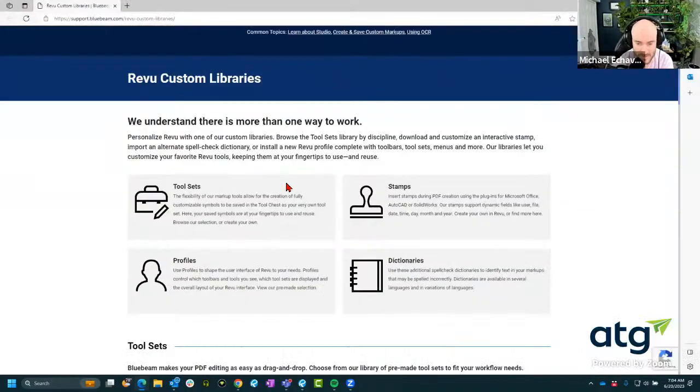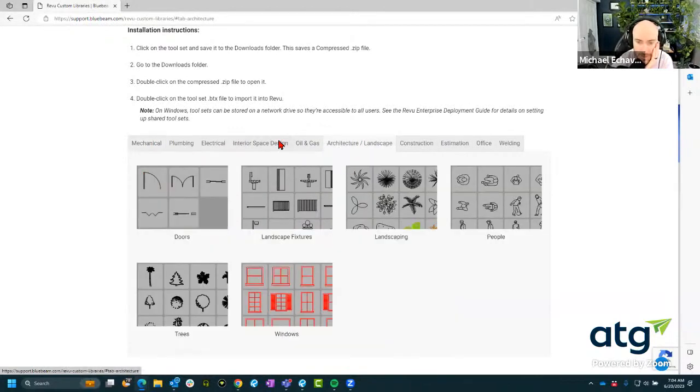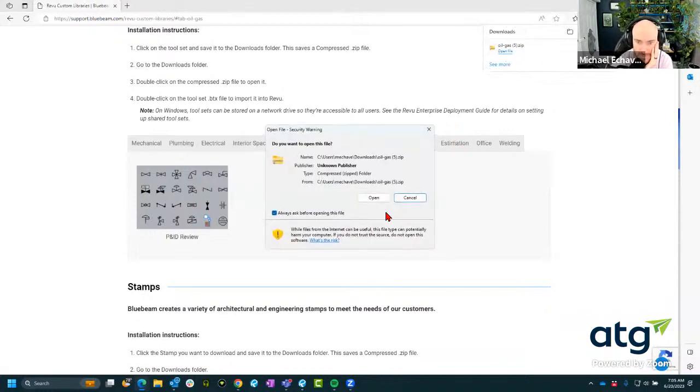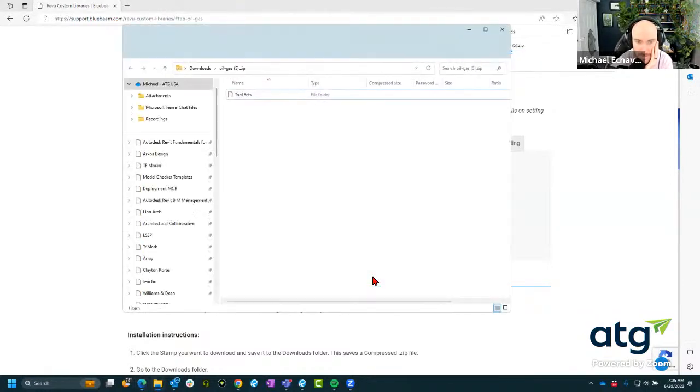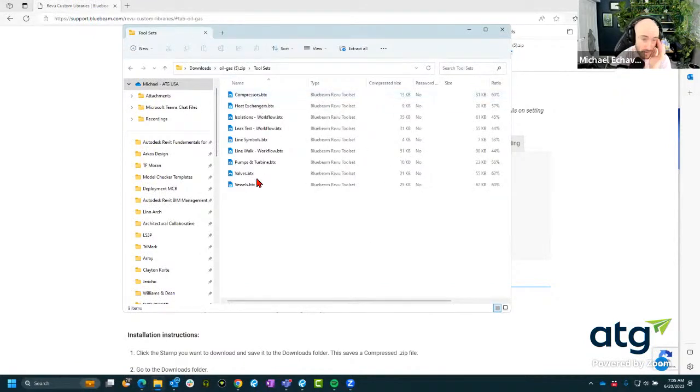So if I grab this, I can scroll down and look at these. There's some good ones here. I think that's new. But we'll go over to here and look at the PNIDs, which a lot of people like. We'll go into here, grab the zip file, open the zip file, boom, boom, boom. Now I can double click on this, and here are all of the PNIDs that you have for reviews. So if you wanted to grab any of these, you could.